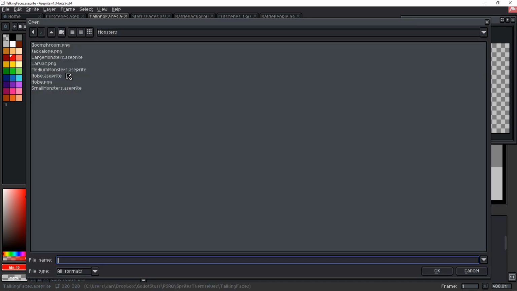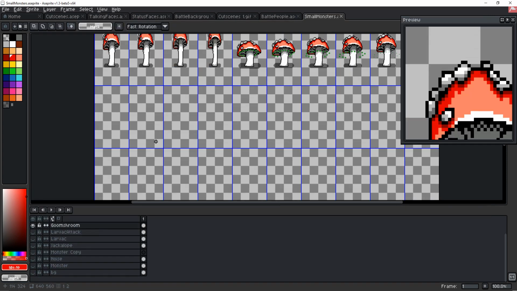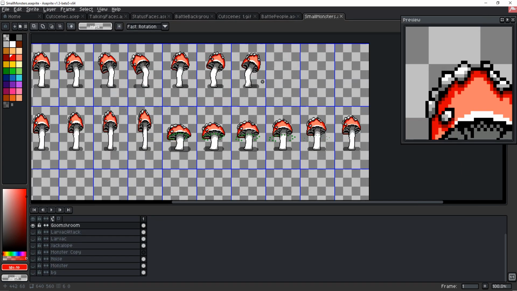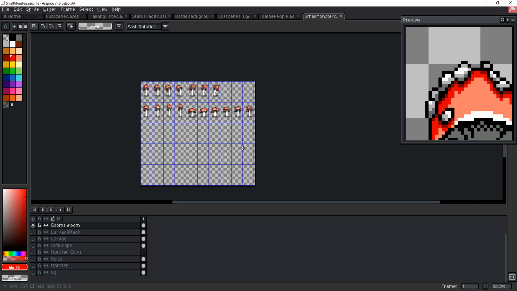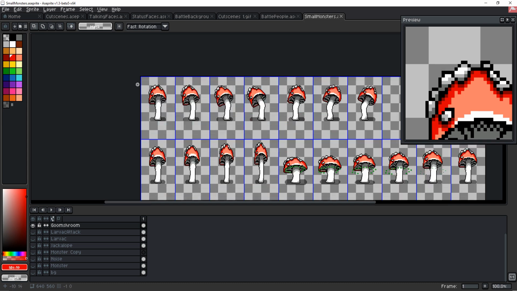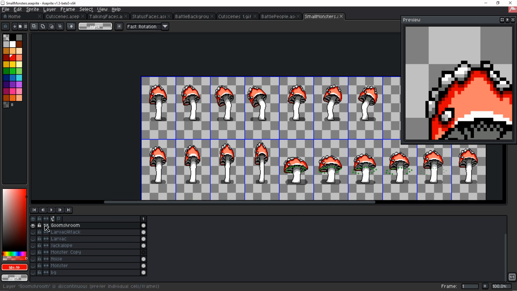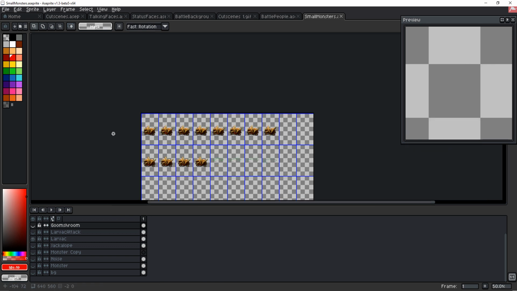While we're at it, let's look at the small monsters. This is how it actually looks, by the way, when I'm doing the pixel art. I have this grid set up, which is like 5 by 10. And then in the game, I have to say which animations to run. For example, the Larvac's idle animation is 1, 2, 3, 4, 5, 6, 7, 8, and then it cycles, 1 through 8, 1 through 8, and so on.